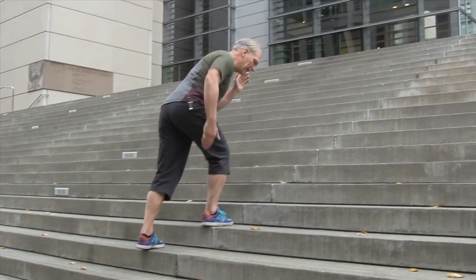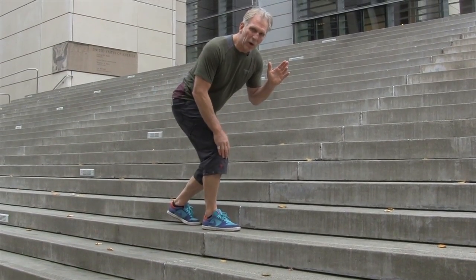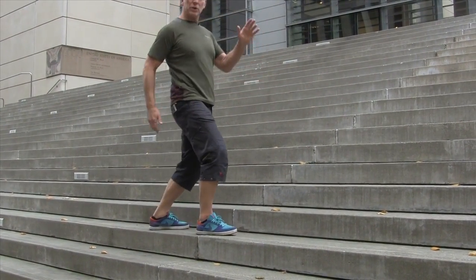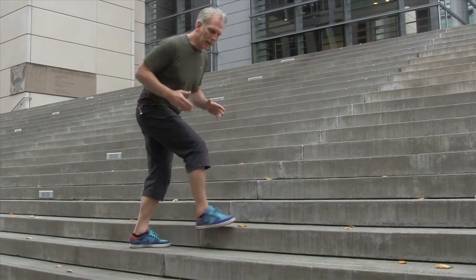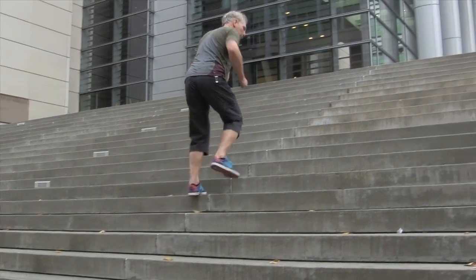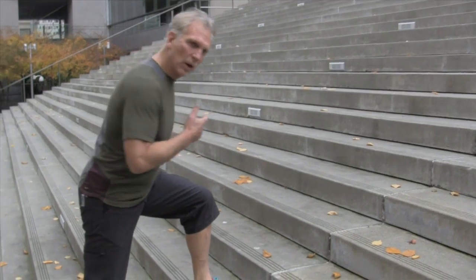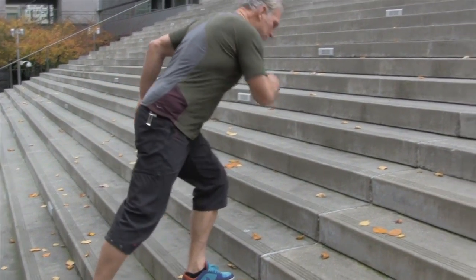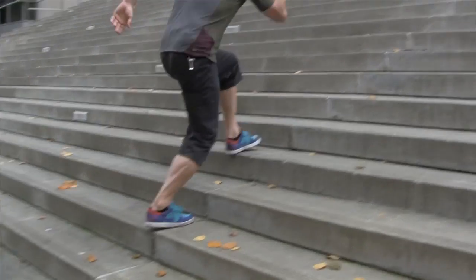So put weight in your heel, lean forward slightly so you don't feel your knee joint. You're pushing from your hip. I don't want you to be like this going up the stair. Lean forward like this so you feel like your head's over your knee is over your foot. Drive with your arms. All right, first one is single step, second one, double step. Every other, you have to lean forward a little bit more, drive off of that back leg, bring that knee up, step forward, lean into it.